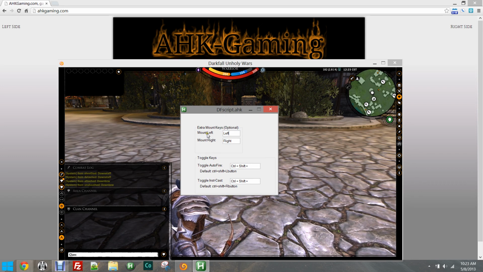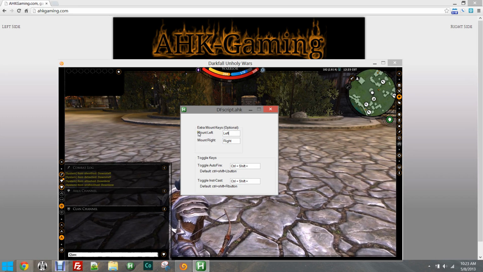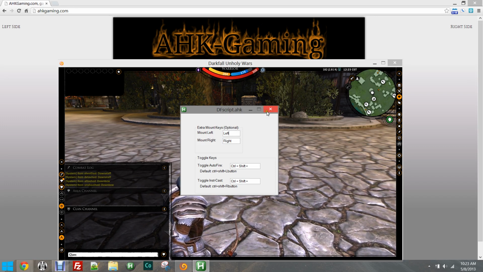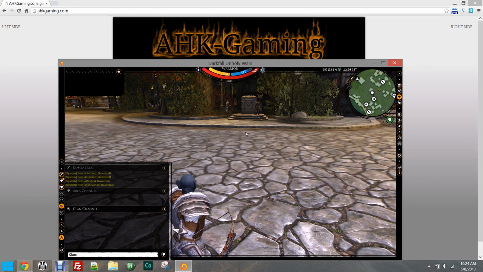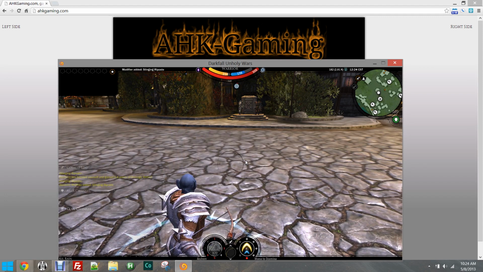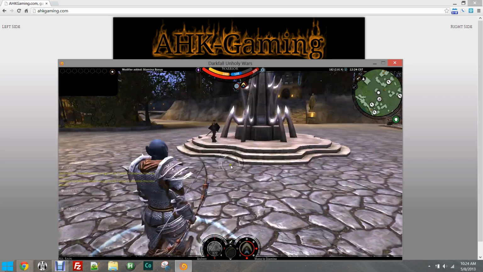It's simply additional keys that you can put in to send out your left or right radial attacks or activations. So basically, I currently have it set at left and right on my arrow keys. So if I hit the left side, it's going to attack, and if I hit the right side, it's going to do my right side attack or whatever. That's all there is to that.